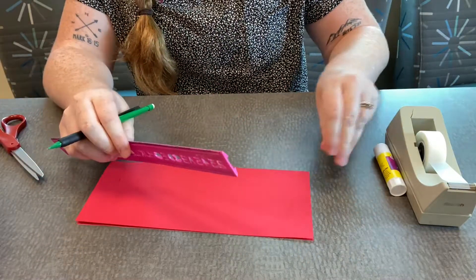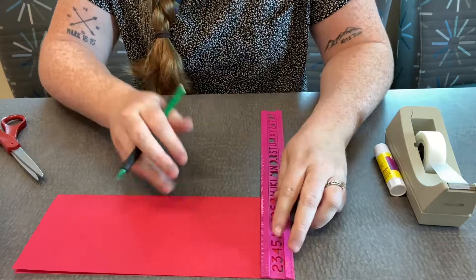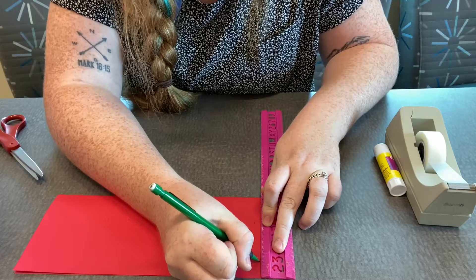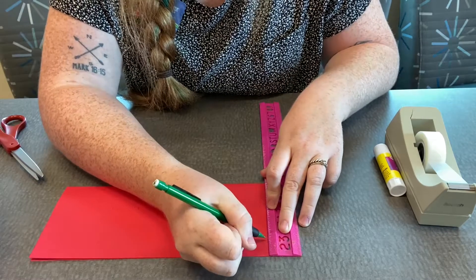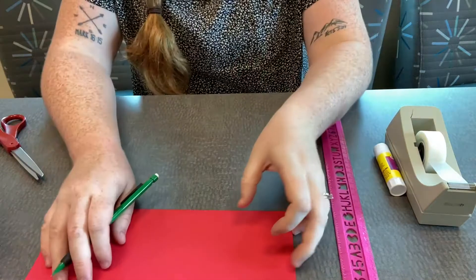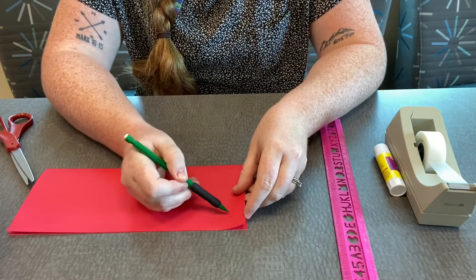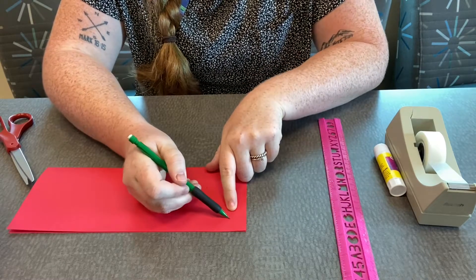Now I'm going to make a little mark at about another one inch from the edge — you can do a little bit bigger or a little bit smaller than an inch. On my other lanterns that's what I did and I liked how they turned out. After we've got that all marked out, that mark gives us a guide point on where not to cut past. That's where we're going to stop cutting.